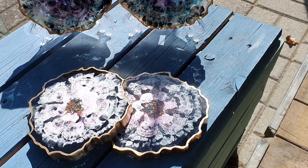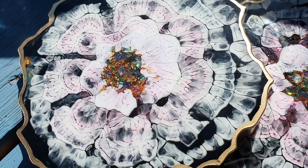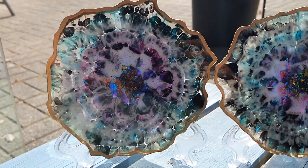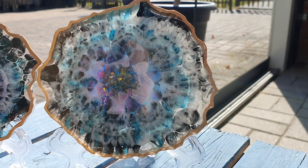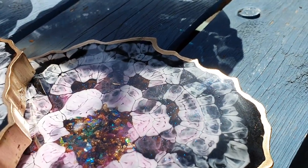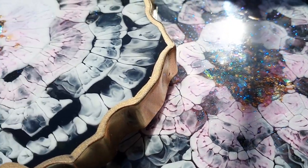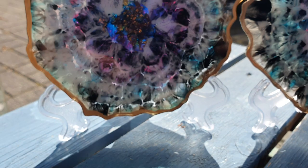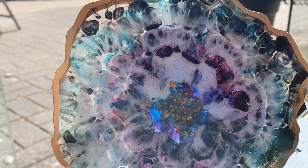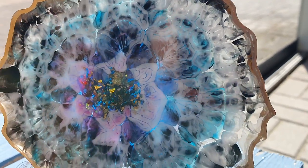And this is a close-up of the back side — I also like this, but I prefer the front. This is a totally different effect, also nice. What I wanted to do is use different pigments to see if I could create this effect without using the Resin Pro white paste. So you can also do this with the white Casting Craft paste, and also using alcohol ink. My experiment — I think it was a success — to show you all that it's also possible if you use other materials.